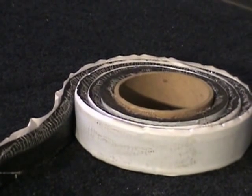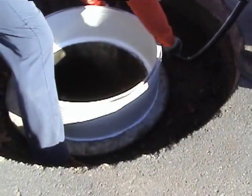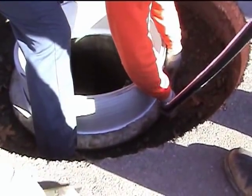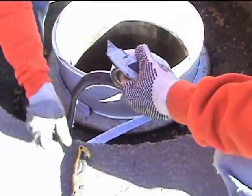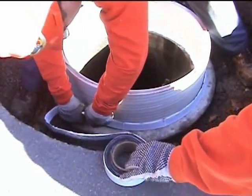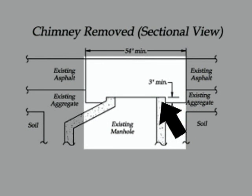It's important that we get water to drain away from that repair. If you have standing water under the repair, you've got more of a chance of frost heaving it up and down. That's why we put the bentonite seal — that water-activated seal — right on top of the cone, in case we get a little frost movement and some water present. That water-activated strip keeps that interface from leaking. Now we have the repair excavated and cleaned and we're ready to start.